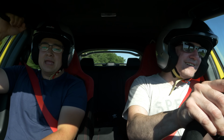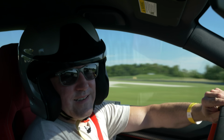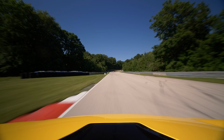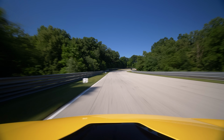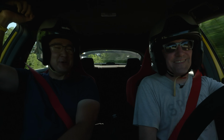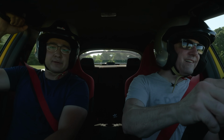It's almost like a nauseating sound, and it's super disappointing, because you would expect, with the reduced sound deadening found throughout this car, that it would sound better. You'd be able to hear more of the whooshing of the exhaust and the induction noise. You can't. What you hear more of is fake engine noise. I don't understand why they made that design choice, because other than that, man.